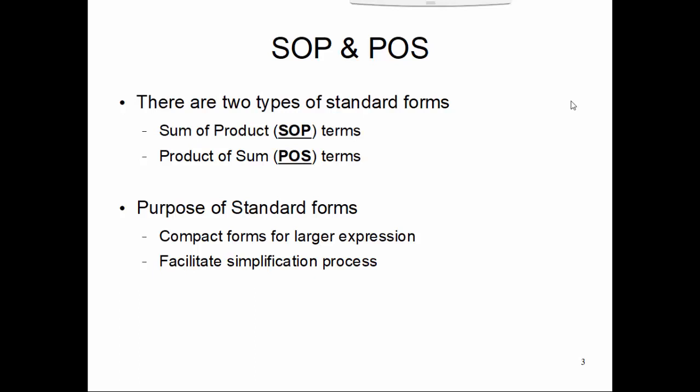The purpose of the standard forms is basically to represent very large expressions in a very compact form, right? And then of course the major contribution of this standard form is to facilitate the simplification process. We'll see that. But first, let me elaborate on this first point. Why do we need a compact form?